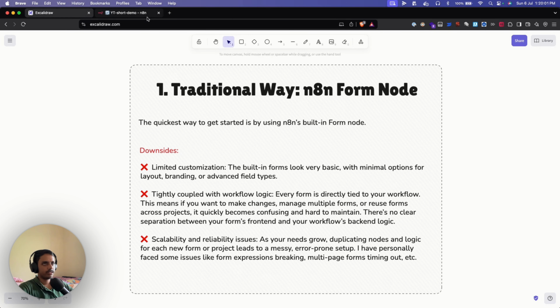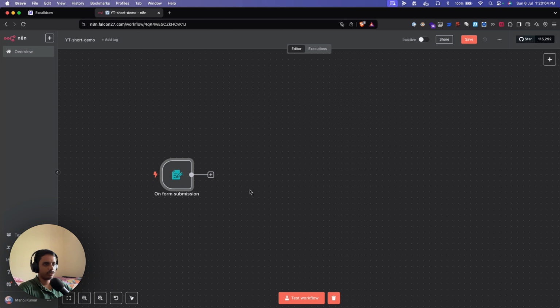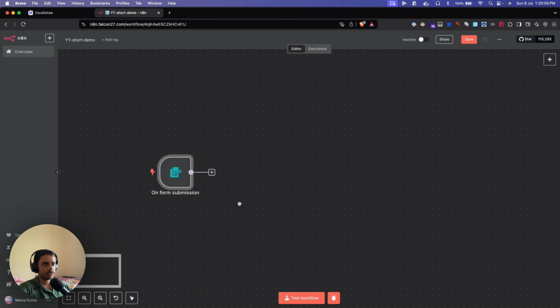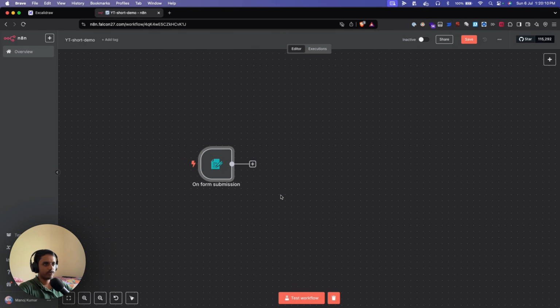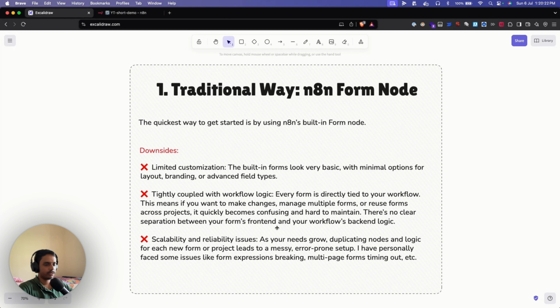Which, like I said, you can't really clone and use for every fresh project that you work on. And also I've noticed sometimes that the form doesn't really work as expected. Sometimes it takes quite a long time to respond, or sometimes it just breaks in between. So that creates some uncertainty while using n8n's default form node.